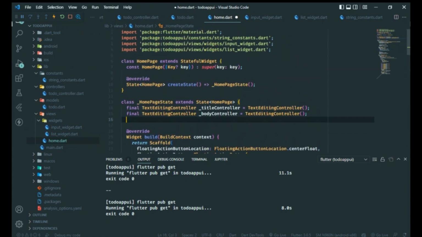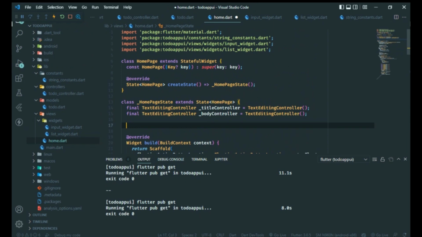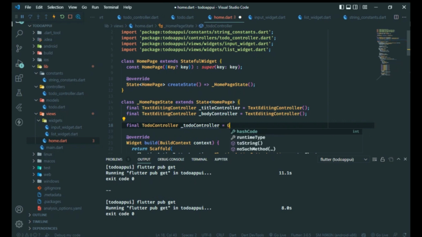So right here we're going to specify final TodoController todoController equals Get.put(TodoController). I'm trying to import Get.